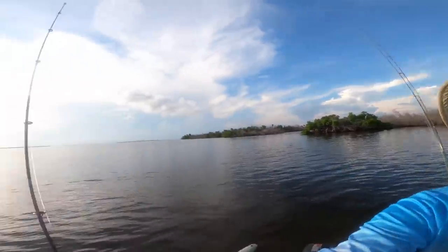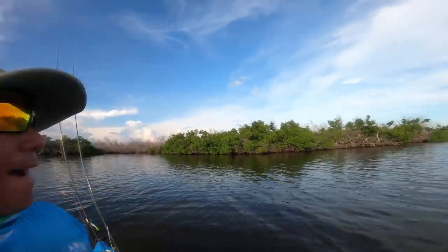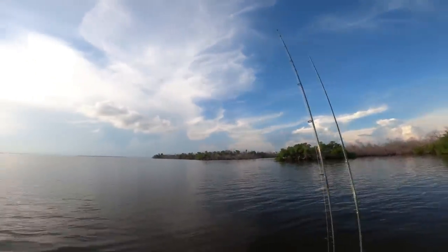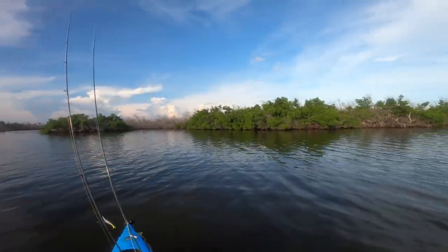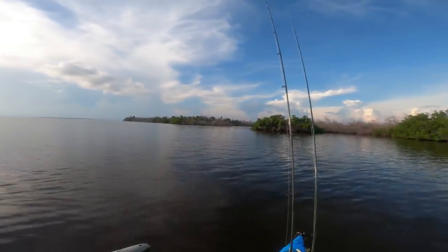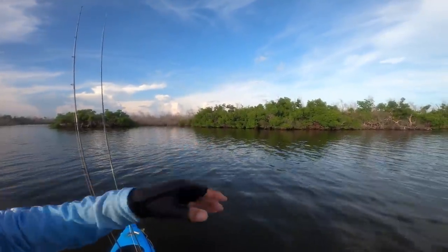All right, I think I'm gonna call it. Still got a bit of sun there, but I want to get back in time so I don't get nailed with mosquitoes at the launch. But that is a little Spanish Key. So I did a good job checking everything out. I got some tarpon spots. I imagine there's quite a few tarpon spots, but I'm sure there's reds and snook built in here as well. But it's a matter of hitting the tides just right. Right now would be the perfect time.